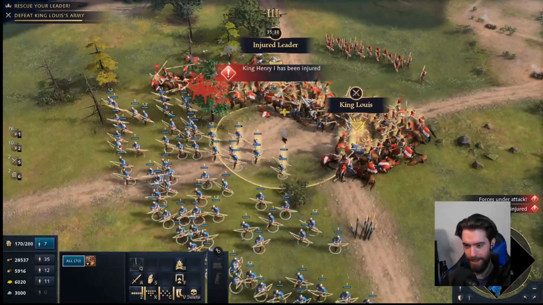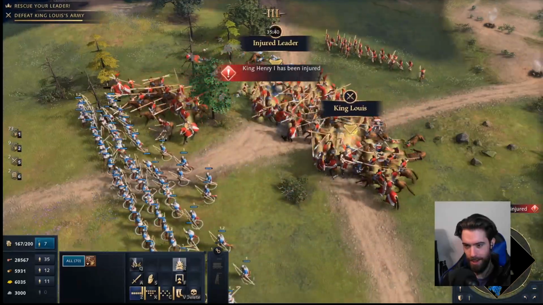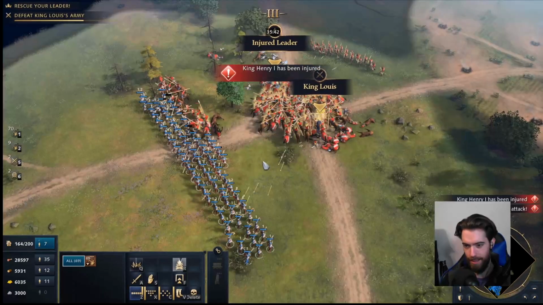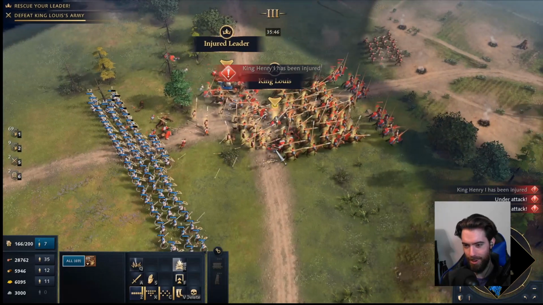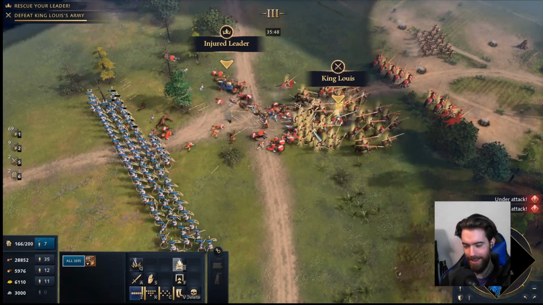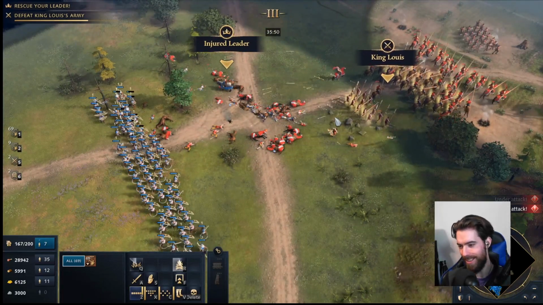Yeah, we'll fall back. Henry's been injured. No. Actually, the enemy cav charge broke through our armor, but now he's falling back. Like, this is the thing.